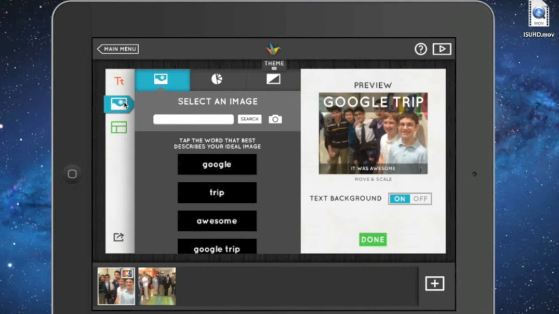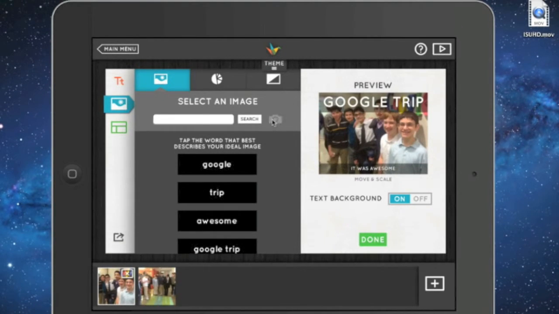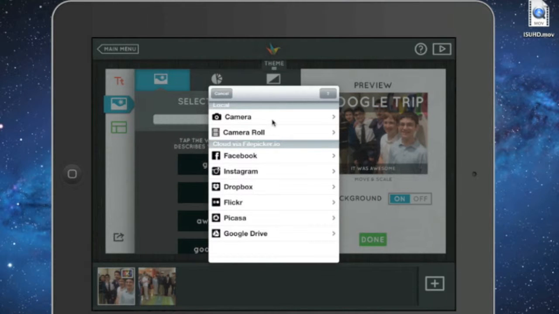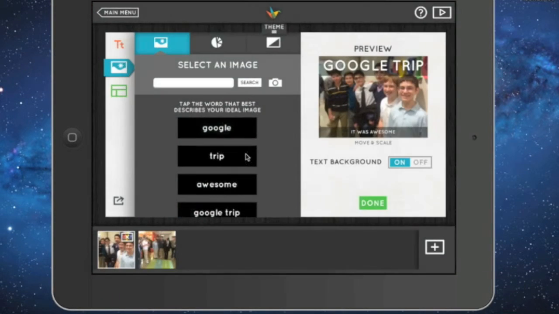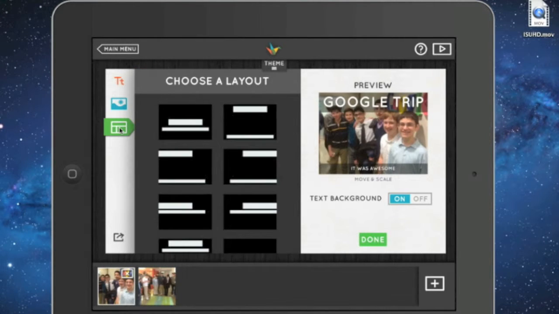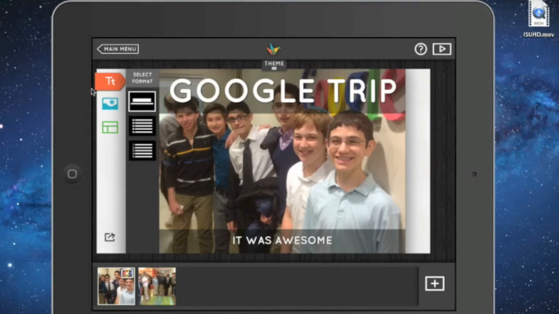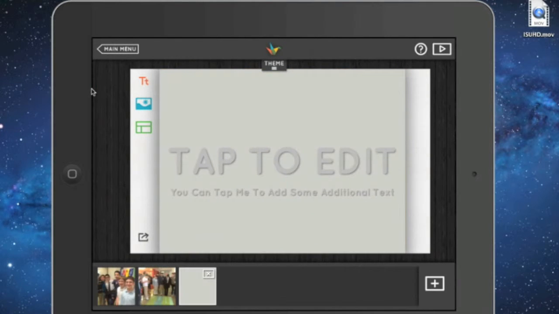The ability to add pictures, and we're going to show off a couple of new features. You can add pictures already from search and by clicking on the camera and using your camera roll or some other web-based device, and the ability to add formatting to different types of formats. But you'll notice over here the ability to add a chart, a pie chart, and also to create different types of solid backgrounds. So let's start by creating a new slide. We'll maybe do two more.